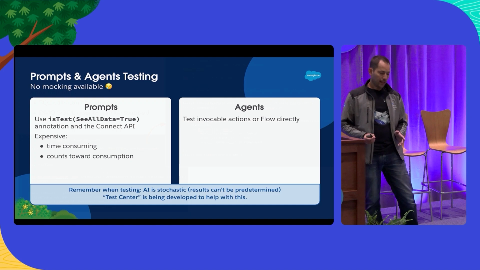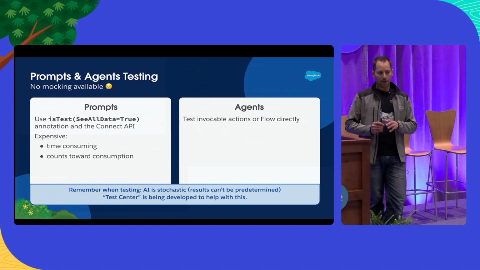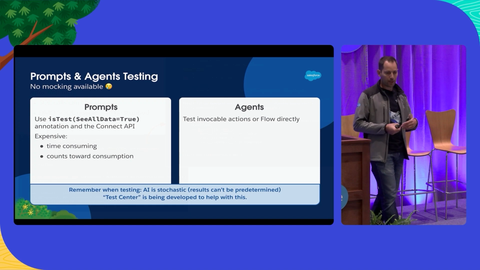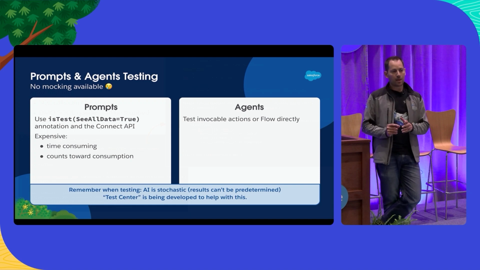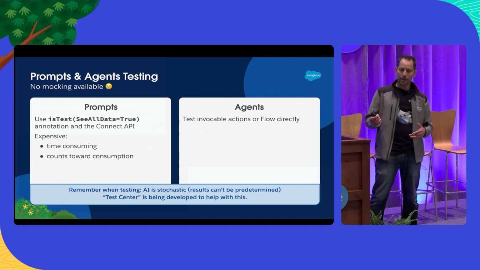In any case, something that we'll have to remind you of is that whenever you do tests for AI, you have to remember that the results are stochastic. They're not predefined. You cannot figure out in advance what the AI will return. It's a bit of a black box. So you can, for example, issue a query 10 times and you'll get 10 different results. So there's something that is missing right now in our suite of tools. That's a way to test the prompts.